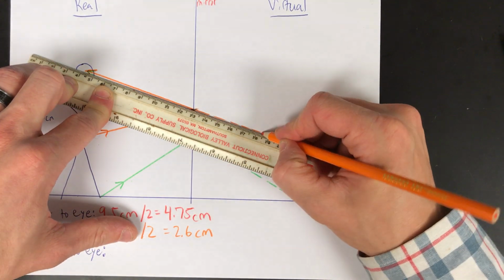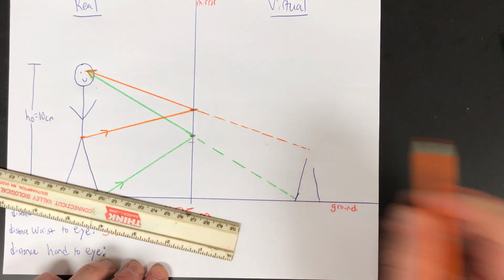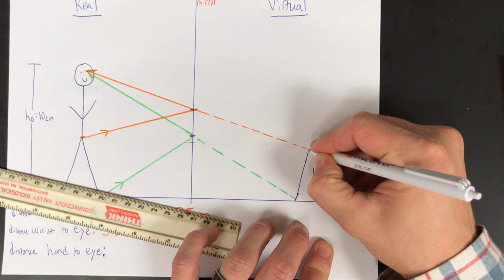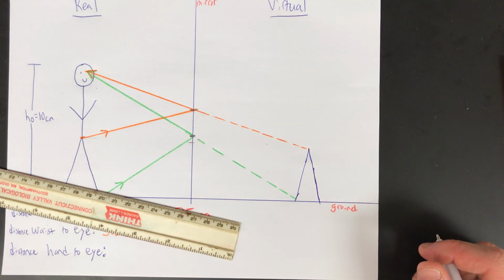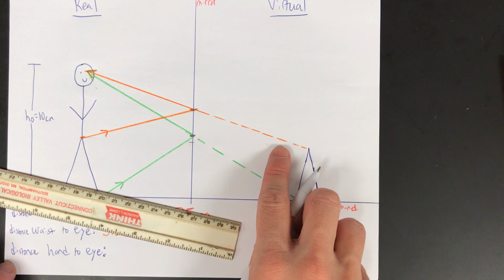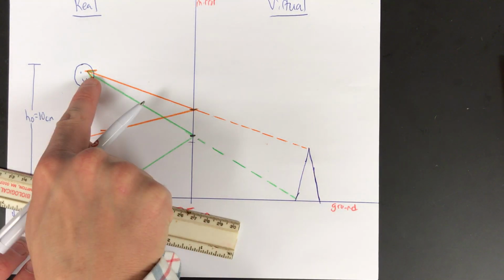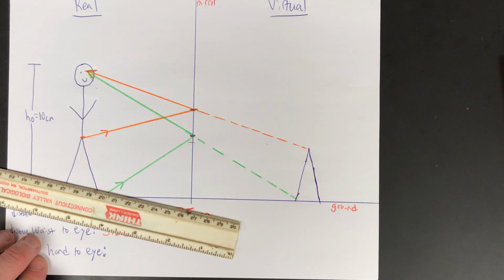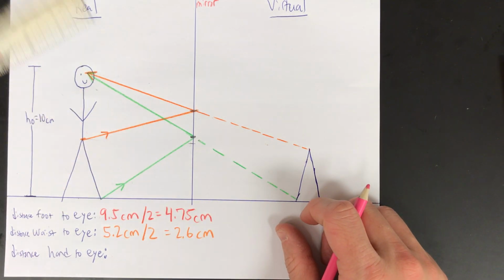Alright, keep going, keep going. Yep, I think that's about waist height right there. That's pretty good. So now we could draw that person's waist, or that person's image's waist right there, alright? Now, that dotted line, remember, that doesn't really exist, but our mind thinks it does, okay? Our mind traces the reflected ray back behind the mirror to that location.